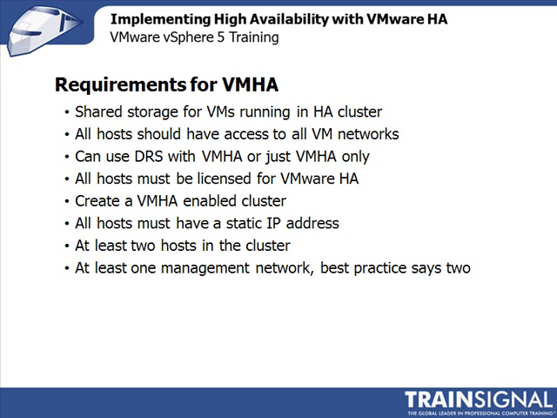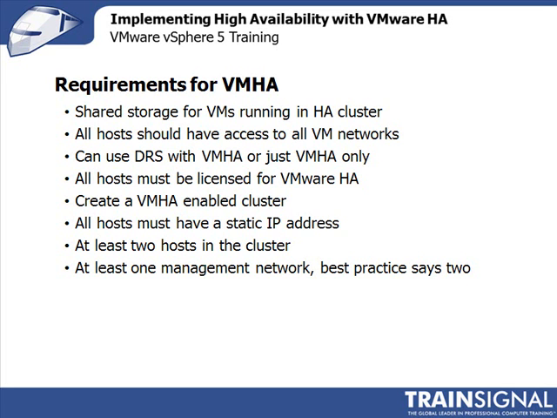You obviously have to create a VMware HA enabled cluster, and we're going to go through that in a second. All hosts must have a static IP address. Again, kind of a given, but I just wanted you to know. At least 2 hosts in the cluster. Again, kind of a given. There's no point to a cluster if it's going to be single hosted. And at least 1 management network.